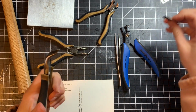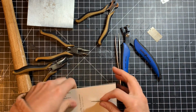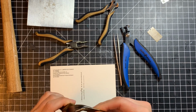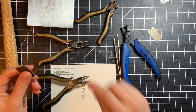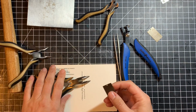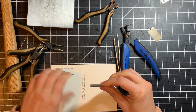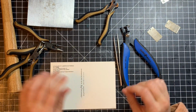And I like to use these because oftentimes, let me see if I can find one, oftentimes these blanks will be a little bit bent. I'm not sure if you can see that this is kind of bent, but sometimes I will use these pliers to straighten things out, make them a little flatter. If you use the pliers with the lines on them, they can make indentations on your blank. So I like to use the one that is flat on the inside, and then I can move these around a little bit to get that into a better flat shape. So you can see how I wiggled that a little bit.